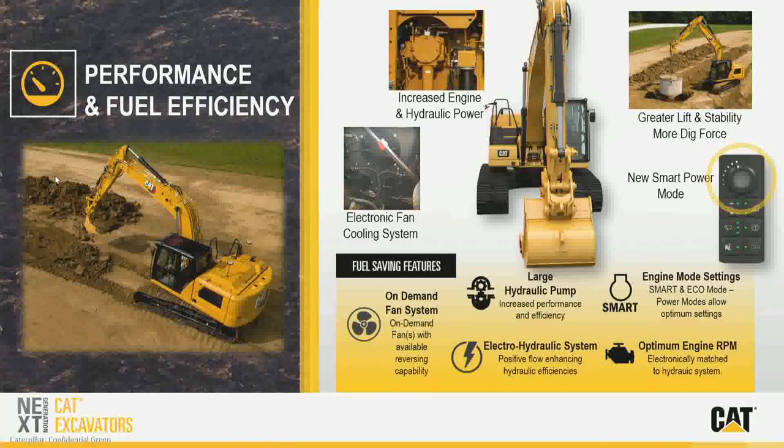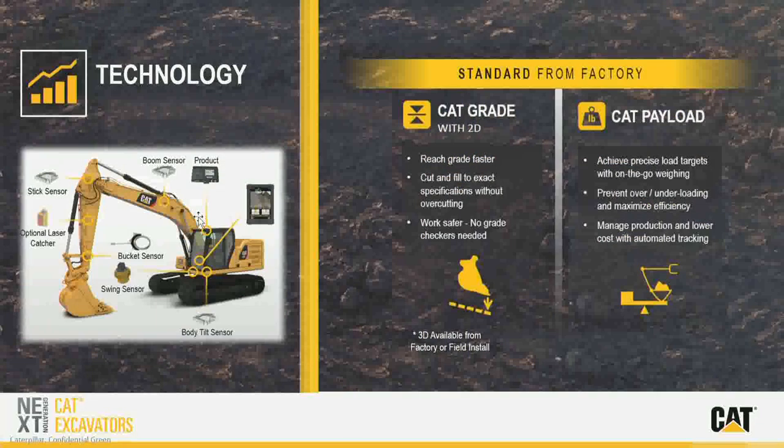So again, thinking about higher airborne debris environments, whether it's some residential demolition, or working in the woods and clearing applications, load and tub grinders where there's a lot of airborne debris, helping keep things cool and efficient. So some new things there to take a look at, which helps with performance, helps with uptime, and helps save fuel.